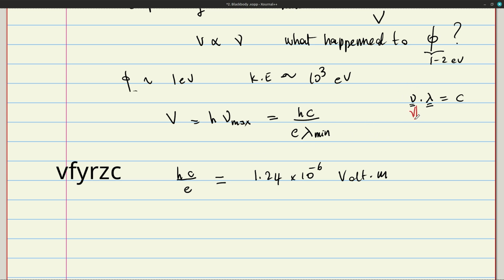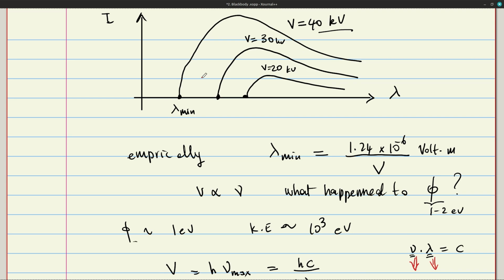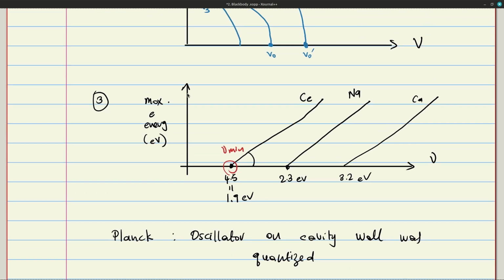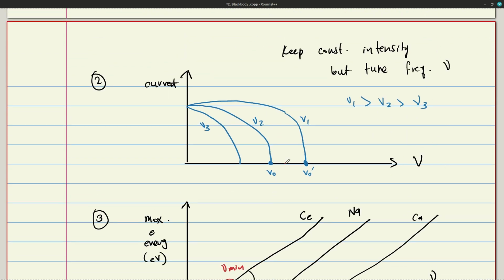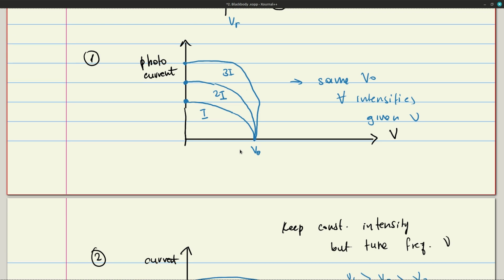If there is a threshold for nu, there is also a threshold for lambda. And in the black body spectrum, we had something like that, right? If you want, we are going to translate this threshold to h nu, and h nu is going to be h c over lambda, and that is going to determine this lambda min. Okay.